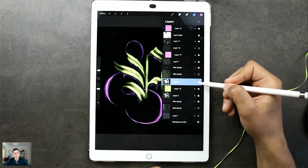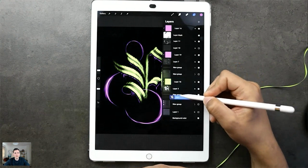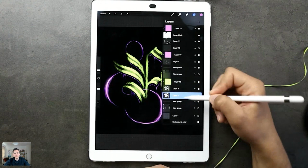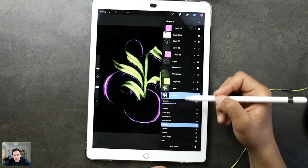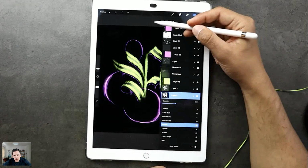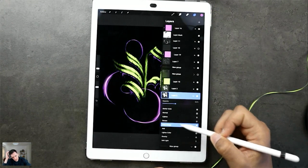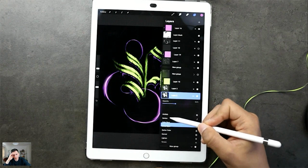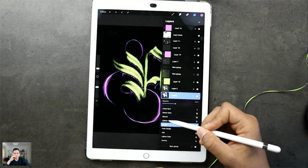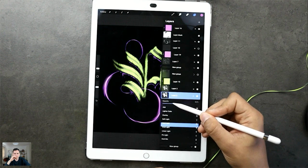So this is like before and after. You may like it, you may not, but just to be aware that there are some other cool effects, and I'll usually put it behind. So you can add a little bit of a glow to it, and even potentially change the blending mode. That's normal, or would you go like color dodge or something? I would probably pick something a little bit more, or even like screen or something. Yeah, screen. Like screen or something like that. Just so you can again go through the blend modes and see what looks better.